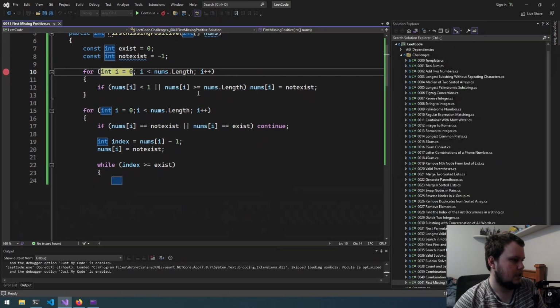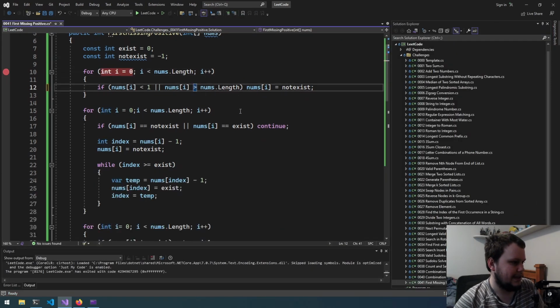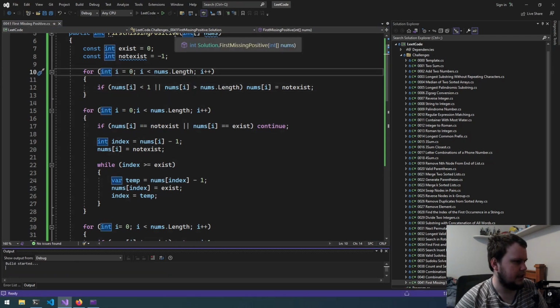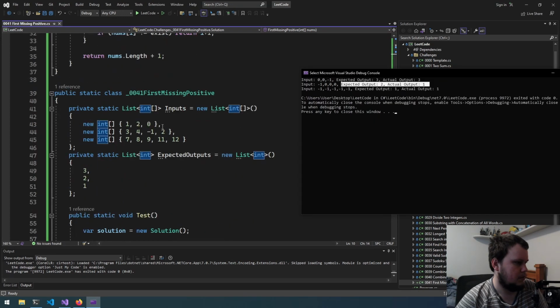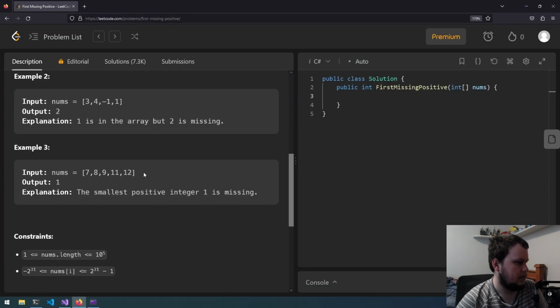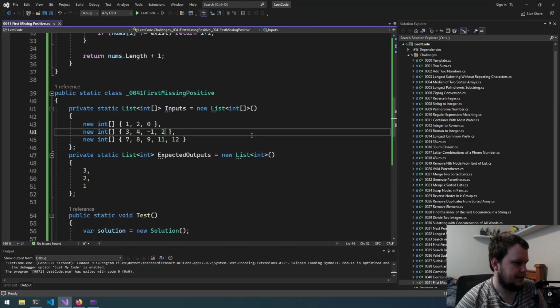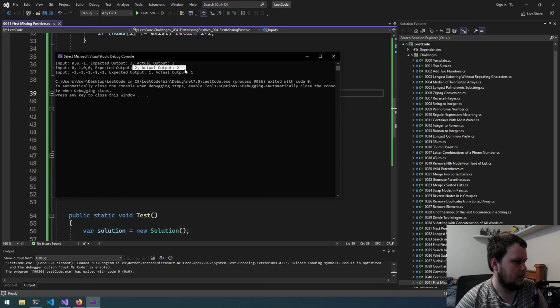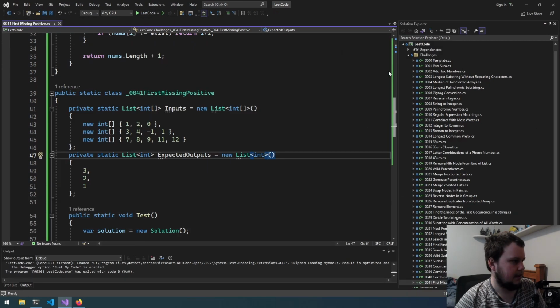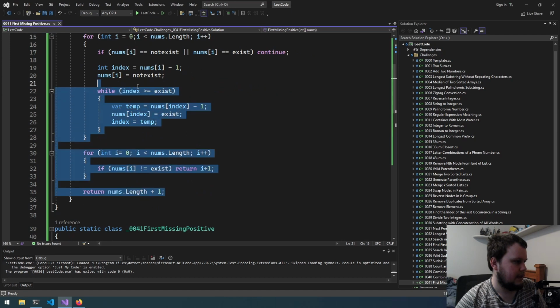Okay, this should be greater than, not greater or equal to, because we're then doing -1 for the index, so that's fine. So I think that might be the only issue. Okay, still did that. Even though, or did I do that wrong? I did that wrong. This should be 1 here. Okay, so now that we've got the correct input, now we'll run it. There we go. Okay, so hopefully that is everything that needed to be done.